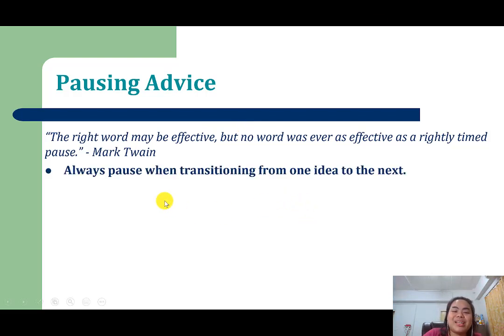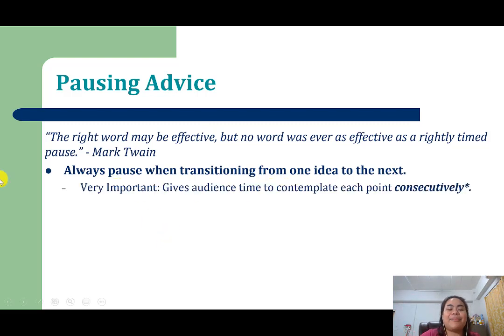Now, one idea is always pause when transitioning from one idea to the next. So when I say, oh, I like tennis, because I like to play tennis every day. I like to play some sports as a team. And then if I continue saying like this, but I also say I like chess. And then you might barely hear the word chess, but I already continue my thoughts on chess playing. And sometimes the audience didn't catch that and they might feel confused. Okay, so pause when transitioning, okay, from one idea to the other.